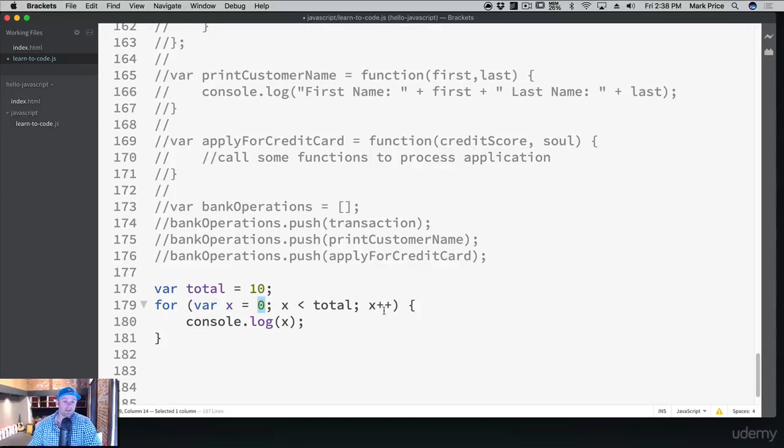So it's going to go through here, and then it's going to go to the final piece here, which is x plus plus. Now, of course, we could have written any statement here. We could have said x equals 10 or whatever we wanted, but we just want x to increment by 1, which means it's time to go to the next iteration. So the first time it goes through, x is 0. Is 0 less than 10? Yes. So it goes through and it prints, and then it's going to say 0 plus 1. X plus plus, remember, is the same as doing x equals x plus 1. It's easier and quicker to write it that way. So x is now equal to 1.